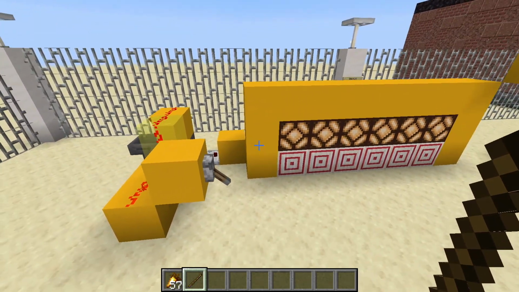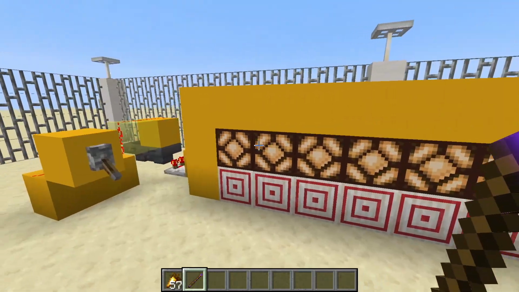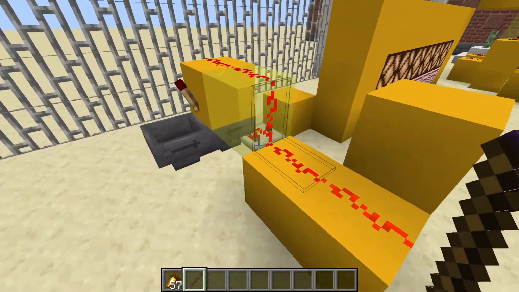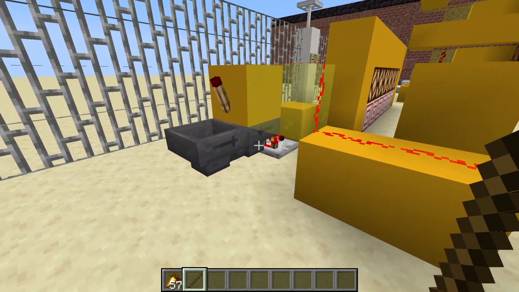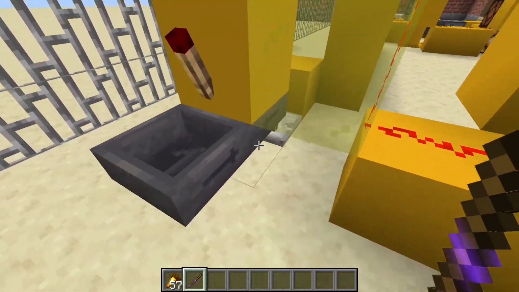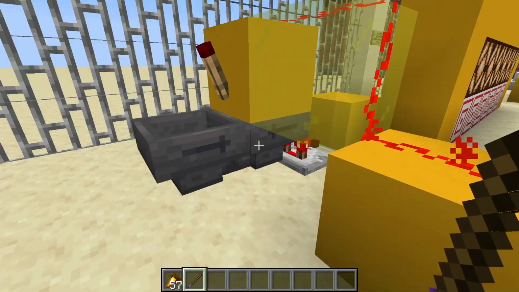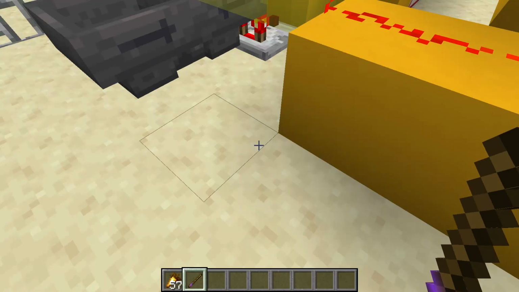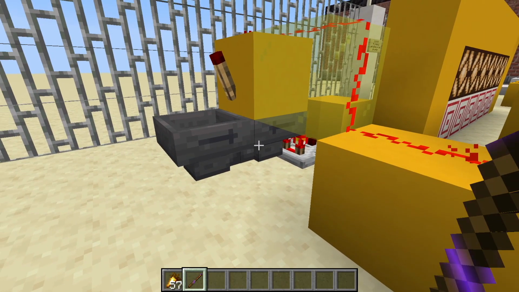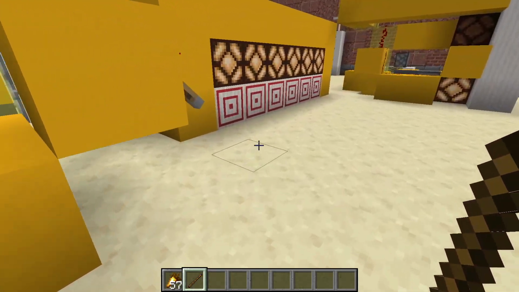So what this is basically a countdown timer. Now it has these lamps here, so basically an info display, and all it consists of really is 2 hoppers, a torch, redstone, and a comparator. Now what it does is right now it's in the off position. So all the stuff has built up here, and this is locked, so it cannot push any items into this one. So it's just going to sit here.